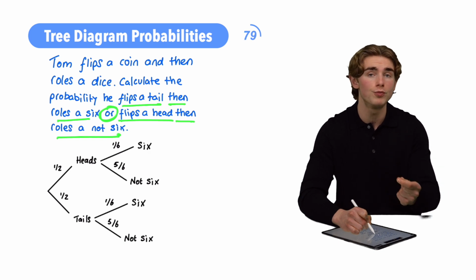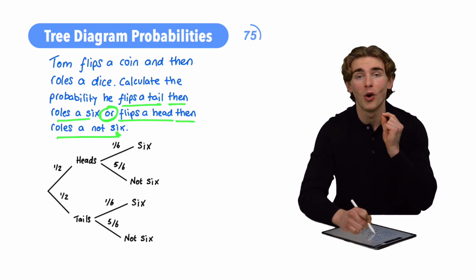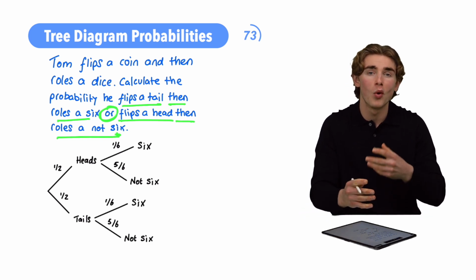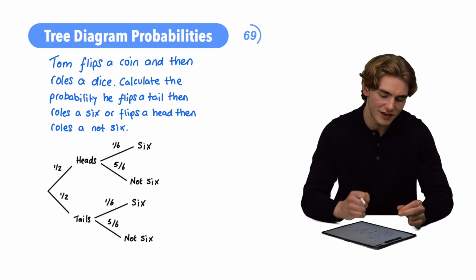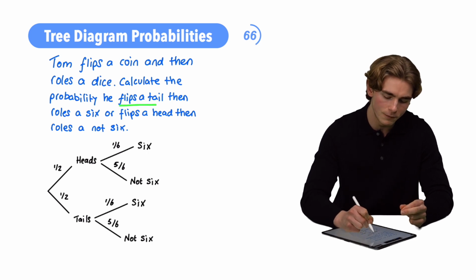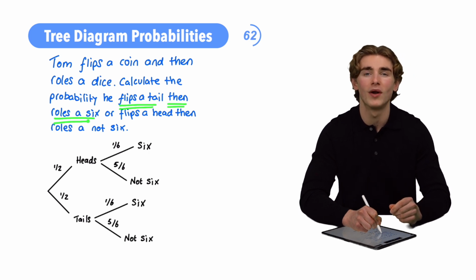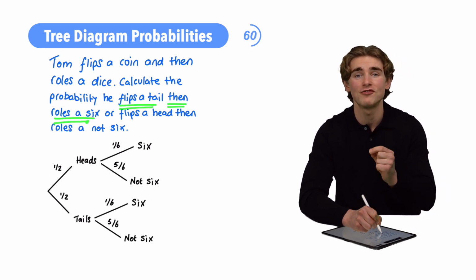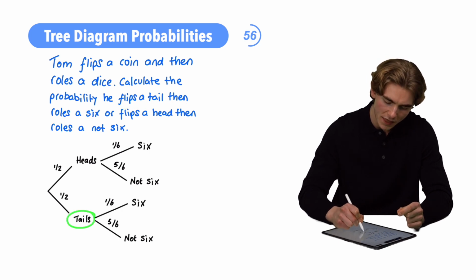So we're going to have two probabilities here, which we're going to add together. Why? Because we can have the first one, or we can have the second one. But what are going to be those probabilities that we add together? So let's work out firstly the probability that he flips a tail and then rolls a 6. Well, he needs to flip a tail and then roll a 6, so we're going to multiply the probabilities.